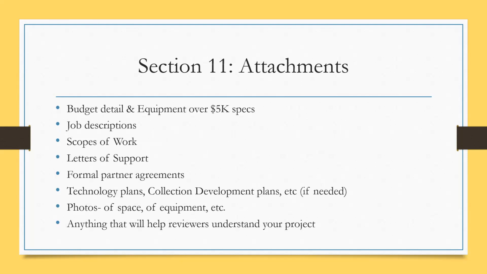Section 11 is for any attachments. The software will take a lot of different types of attachments. It will allow you to upload almost anything. I don't recommend that you upload videos though, and that's only because our evaluators sometimes like to print things, and you can't print a video and it may not be seen.